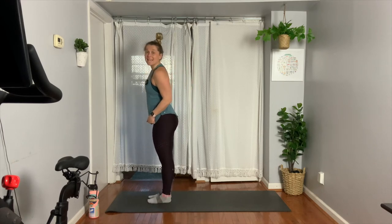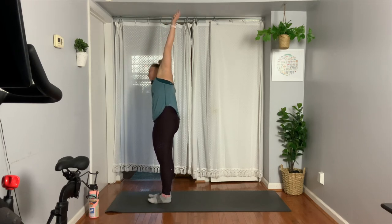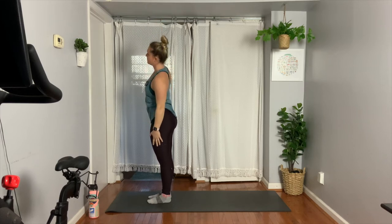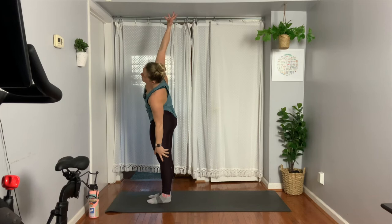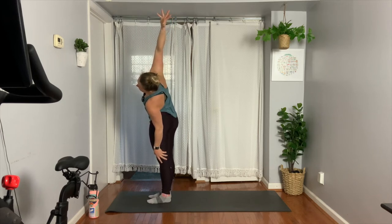Slide your right hand down your right leg, left arm to the sky. I'm facing forward on my mat just because it'll be easier with the flow, but it's up to you, whatever's easier. Good, and then exhale. Let's move to side two, left arm, right arm. Don't worry, we'll get side two of tree pose coming up. Again, tree pose is vrikshasana.